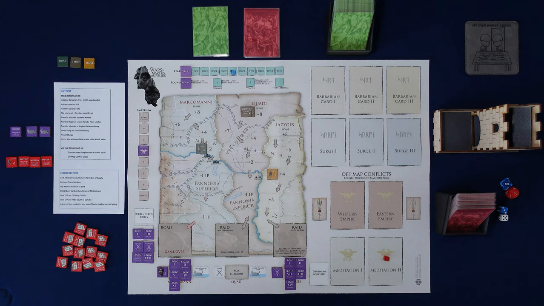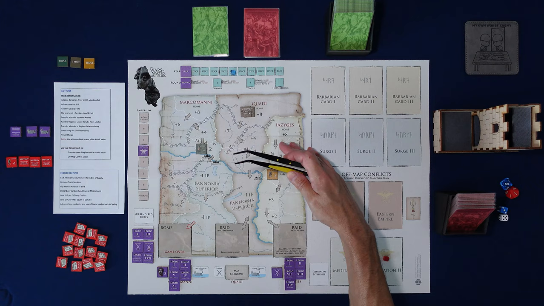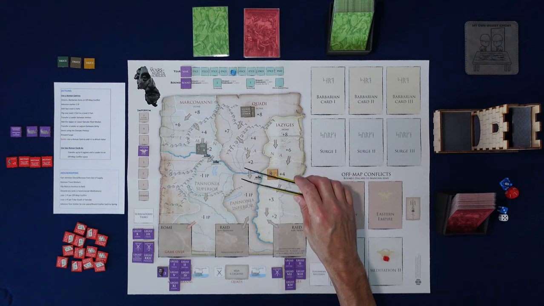The Quadi, you'll notice they have a Quadi cannot attack marker. They cannot do anything until they come active. They'll be activated through a card draw. That'll come off, and then they can start moving. So it's almost like Rome has a truce with them now, and they really can't do much.